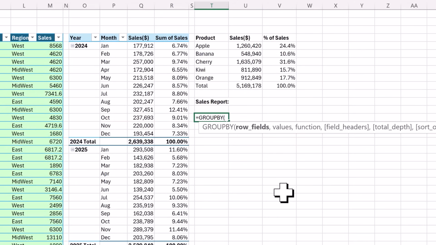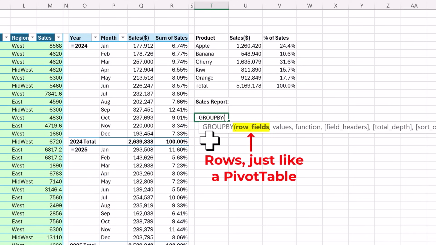There's a function called GROUPBY and PIVOTBY. These functions are in beta, which means they're not released to everyone that uses Microsoft 365 Excel, but they will be soon. Hopefully by the end of this quarter, they will be released so you can try them because these functions are game changers. They make a formula just as easy as a pivot table.